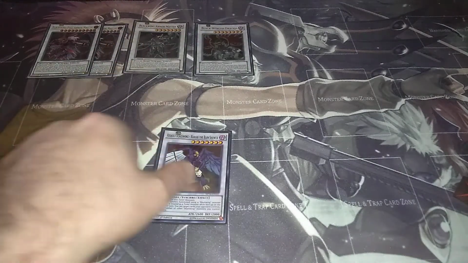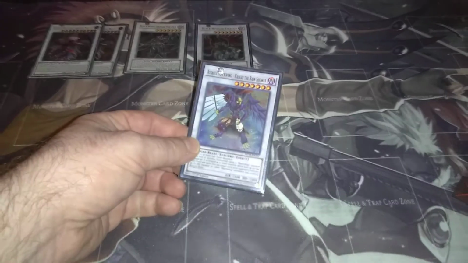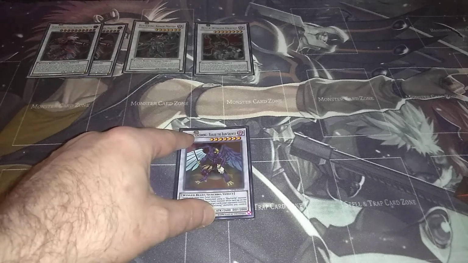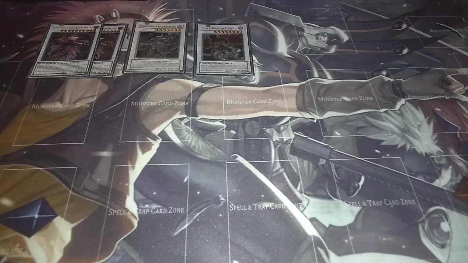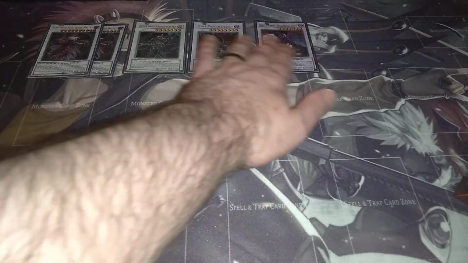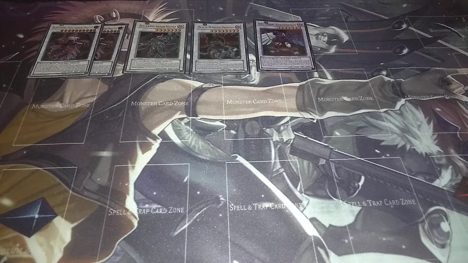Right here, the Rain Shower, you don't see him play too much, but he's really good because he can pop and destroy cards on the field. If you have 3 or 4 Blackwings, when you bring him out, you can destroy the 3 or 4 cards on the field. And he's a tuner, so if you need him to set up for a higher level synchro play, you can.